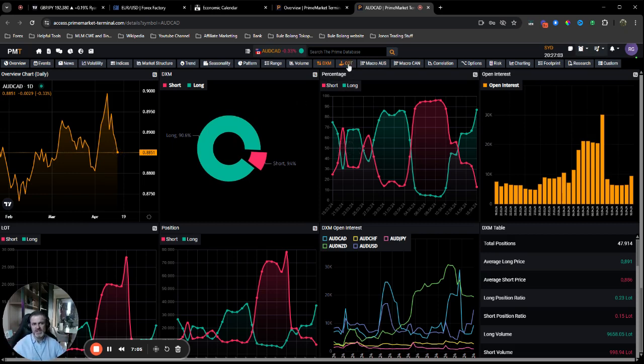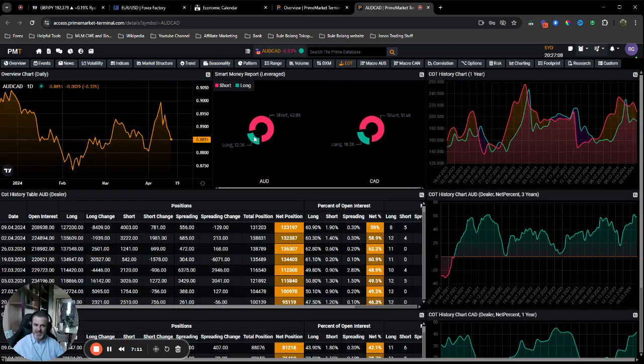And then we want to come across to this one here, which says COT, Commitment of Traders. Now, look, Commitment of Traders is basically the banks, right? Now, banks are all in sells. Look at that. Now, from you or I trading, $100 a pop or $1,000 a pop, or even if you've got a massive account and you're trading 20, 30 grand a pop, you can't move the market. 1 pip movement in the market is the equivalent of $100 million of money in that 1 pip.